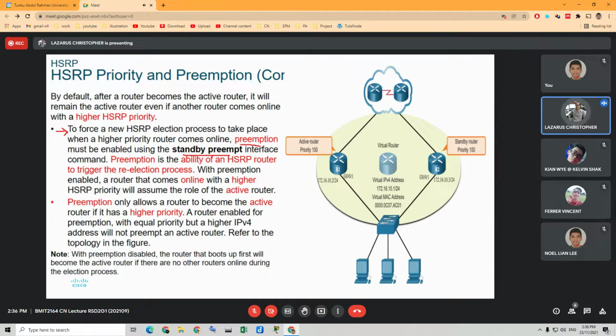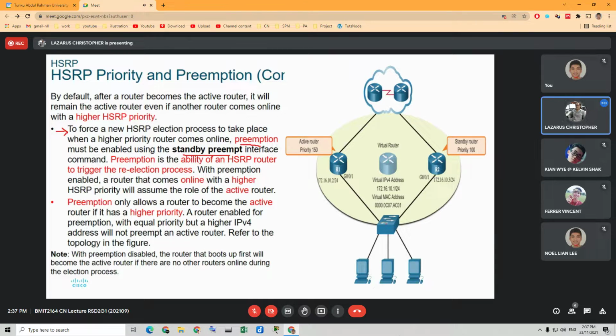If the currently active router still has the higher priority, after the election it will remain the active router. So it's only triggering a re-election, but the election still runs, and during the election it determines which of the routers, active, standby, and new router, has the higher priority.